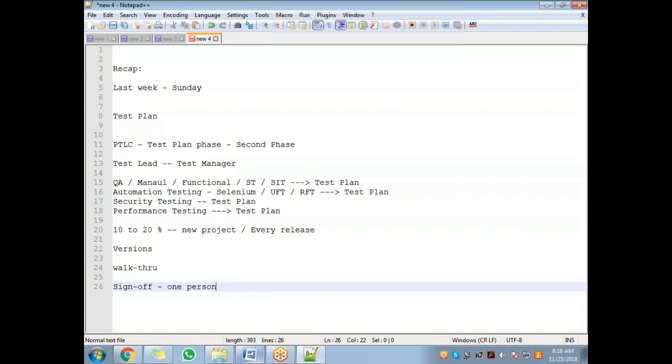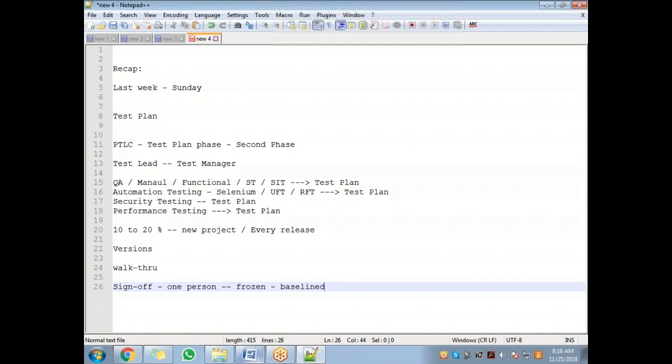So you send the test plan to them by email so that they can sign off, and once they have signed off, the test plan is frozen, or baselined. This means you're not supposed to make any changes to the test plan, and the people cannot suggest any changes to the plan that you have done. That's usually the life cycle a test plan goes through.